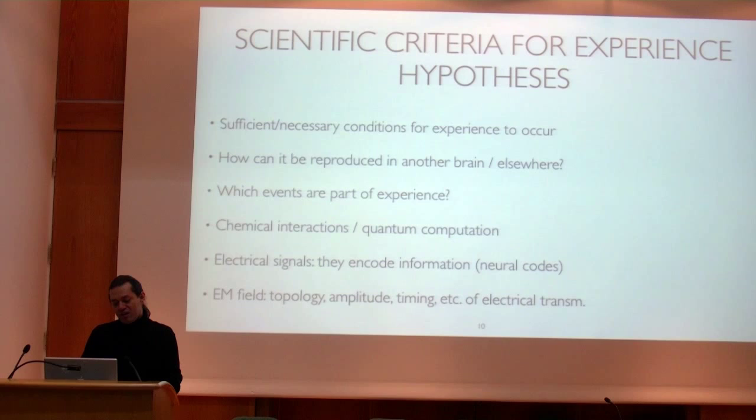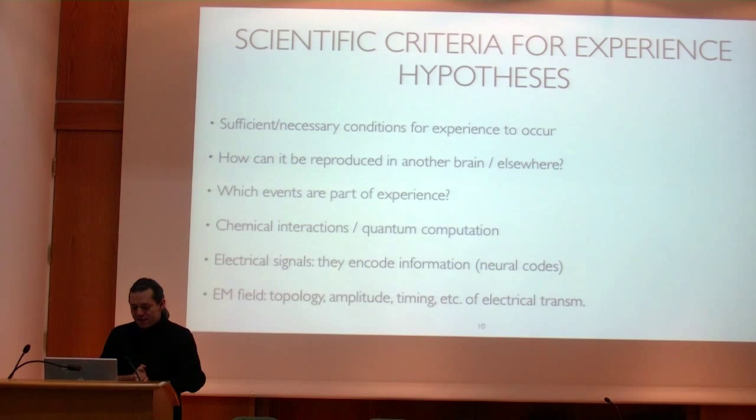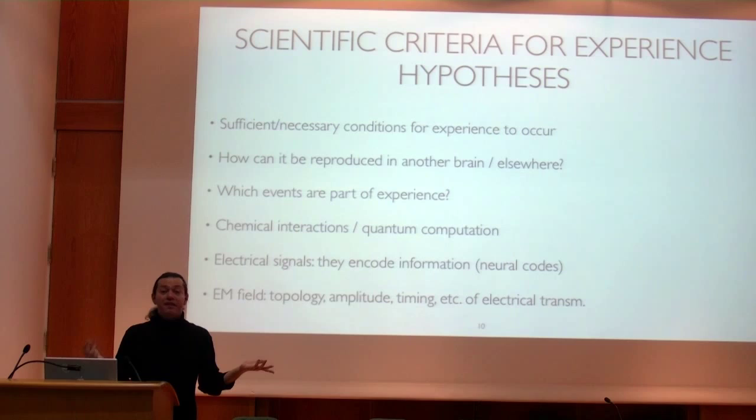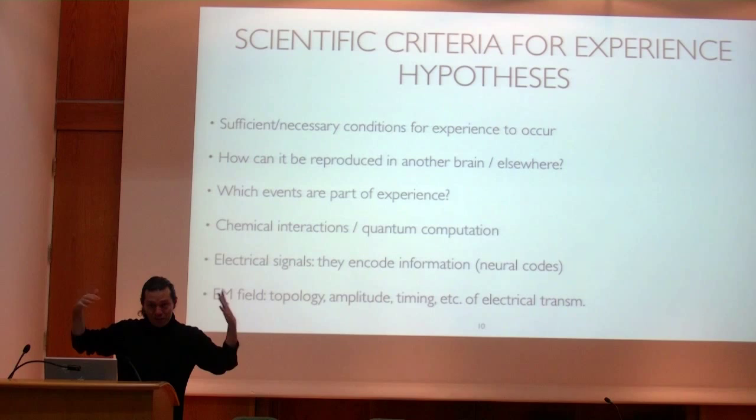And they should be able to tell us how the informational content of experiences is physically encoded, where does it lie? Is it in electrical signals? Is it in an electromagnetic field that pervades the whole brain tissue? Where is it? Because if you come to think of it, if your experience didn't contain any information, then it couldn't contain any words, pictures, anything that's meaningful whatsoever, right? So it's quite important to understand how the information in your subjective experiential space gets encoded in the brain, precisely.